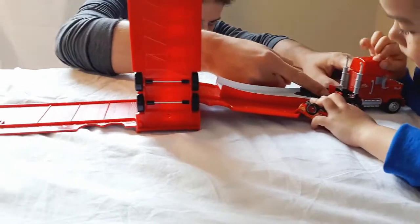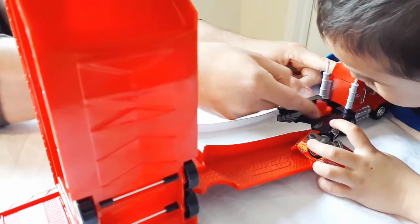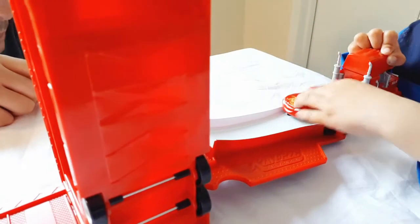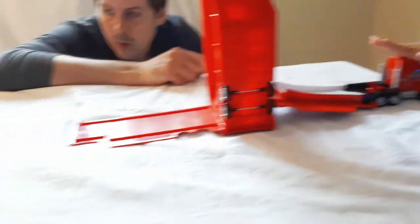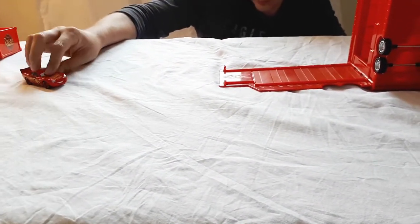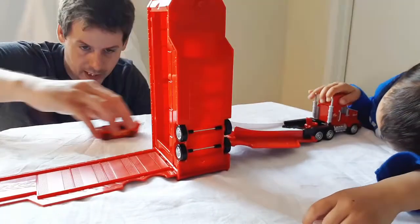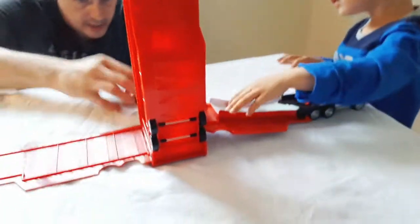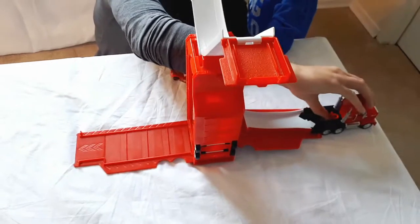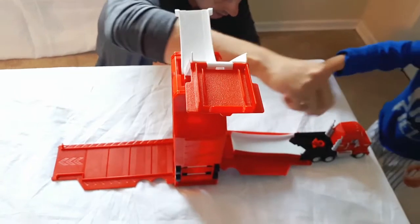This mechanism can be tricky for little guys like Hunter to get all the way in until it clicks. It can be tricky for myself. There we go. Good job. Perfect. Yay! So, even despite that he's not designed as well as some of the other versions of Lightning McQueen for this particular toy, he still travels pretty far. You just push this in, and the top of Mack's head is the trigger to release it forward.